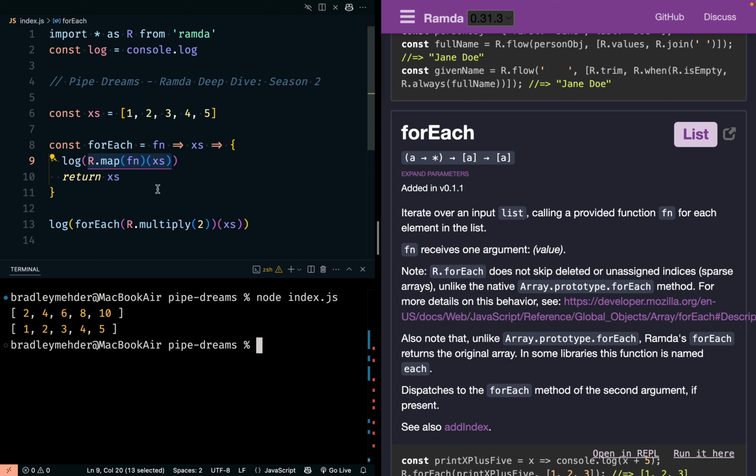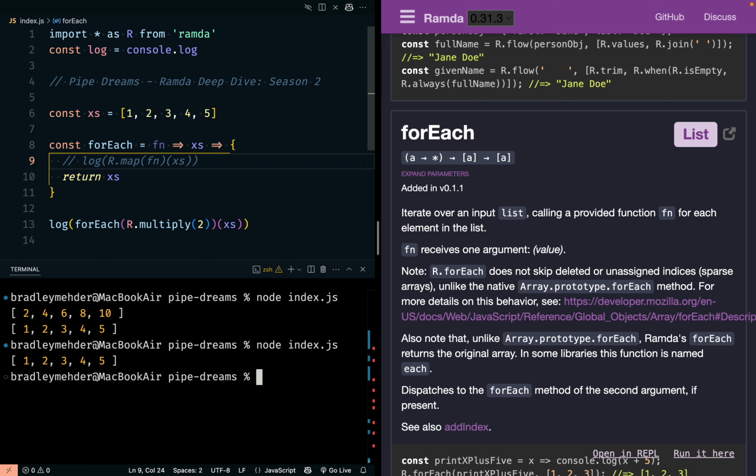So that's a really roundabout way to do it. But what I'm doing is console logging. I'm using map, and map is going to return an array, but it's just returning it into the void. We're not doing anything with it. So we pass the x's and use the x's as our log, and then we just return the x's at the end. So it's a side effect, and if the side effect was gone, it would have the same general effect as using the identity function, just in a convoluted way.